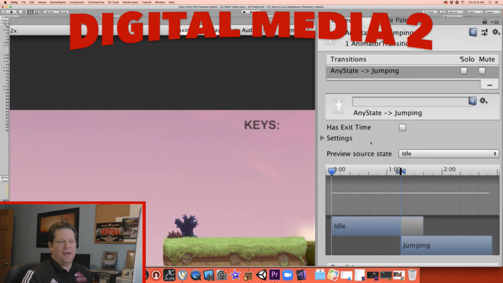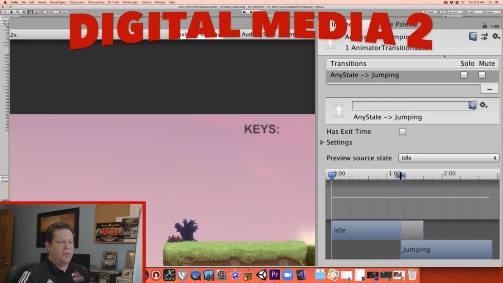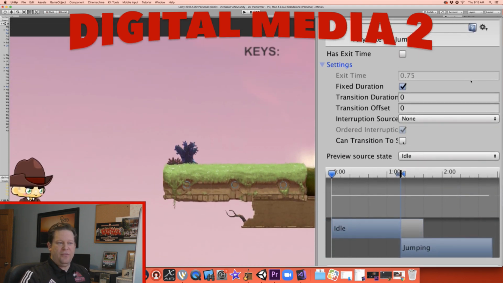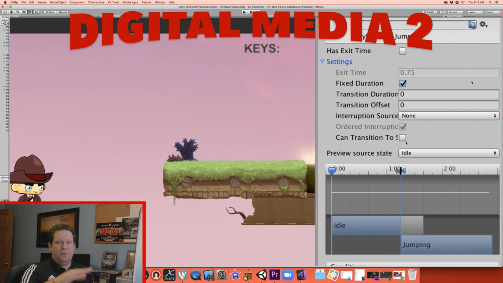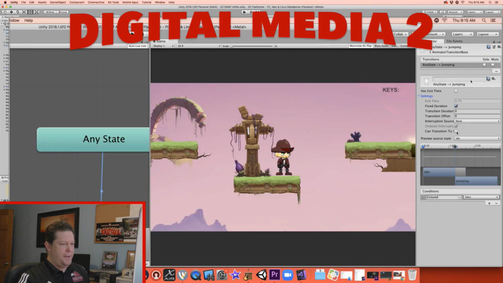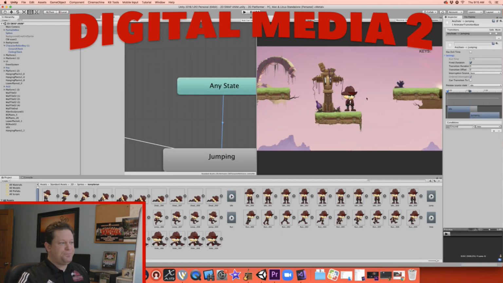One other thing you might have to tweak if you're recreating this transition like I had to: if you go to the settings on just this one, you may have this box checked that says can transition to self. You may see him jumping and then re-jumping and doing all kinds of weird stuff. We're going to uncheck that if you happened to do that the other day. Okay, now one last thing.